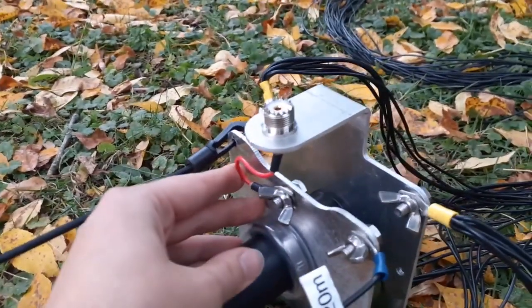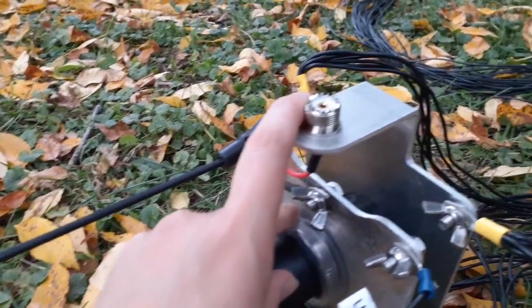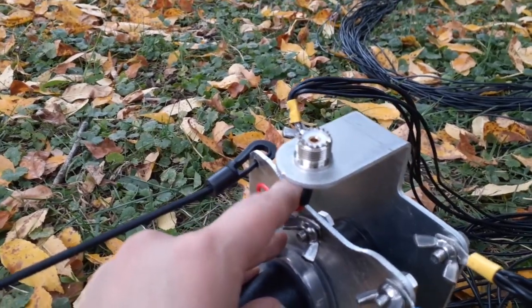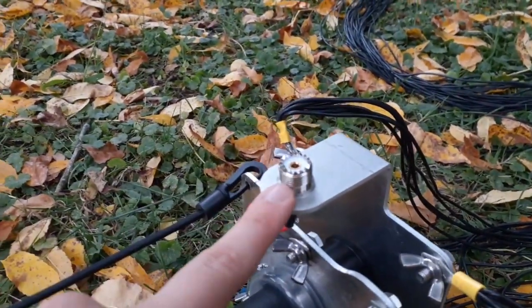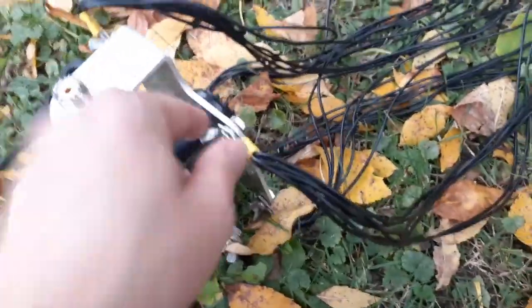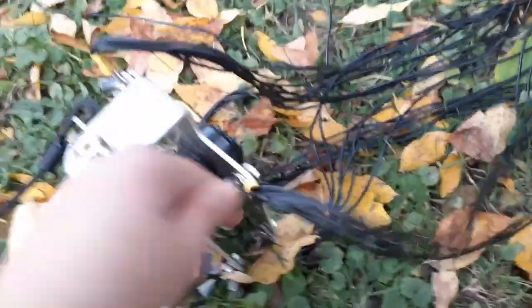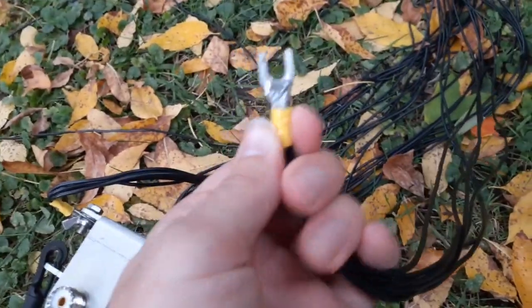Here's a better view of the SO239. It attaches from the bottom plate to the top plate. When you're disconnecting the whole thing, you're going to undo that wing nut — that's what's going to keep it in place on the back of that connector. There's a nut that's going to screw onto the back there and keep the connector in place. So that is basically what is up with the antenna. For the four connectors, you're just going to put them in and tighten it down with the wing nuts. Do that for all four connectors and do that for all of the elements.